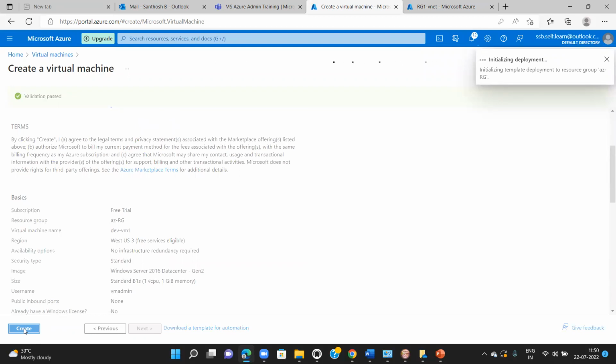So it will take a few minutes maybe to create. Maybe just to save time, let me pause the recording and I will enable it once it completes.